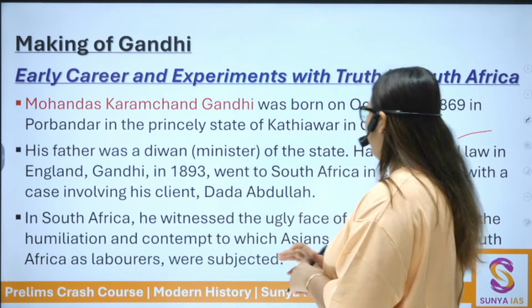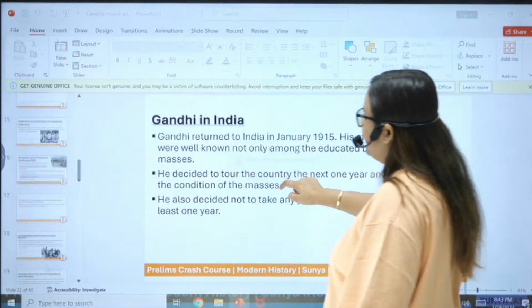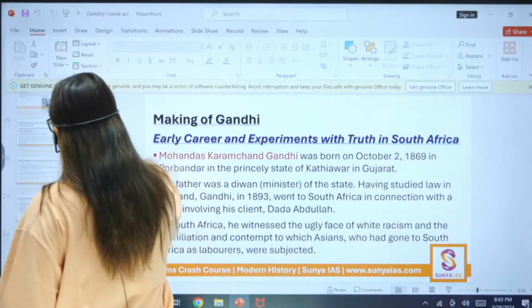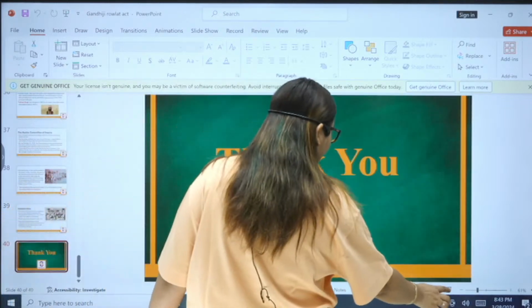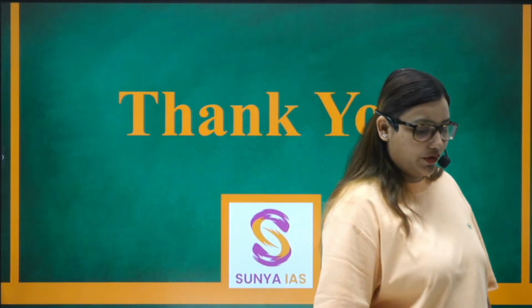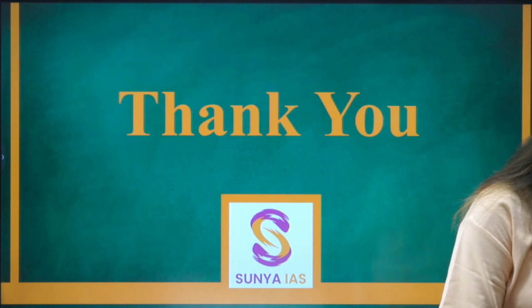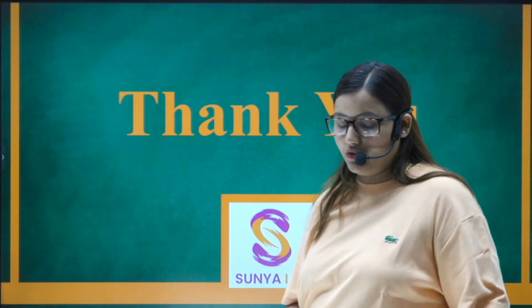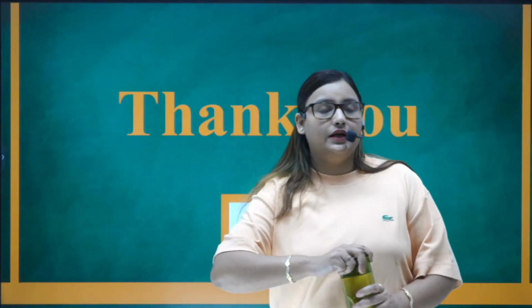Now, if you have any other doubts from the modern history, please let me know, because today's session is done. We have completed everything about Gandhiji. We have completed the discussion about the Rowlatt Act. Okay, so I'll come to your doubts now. You have 1 minute. You can take your time, and then you can ask your doubts. I'm here only. I'm waiting for your questions.